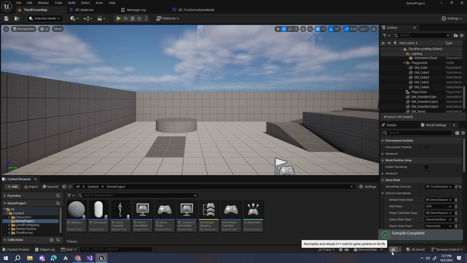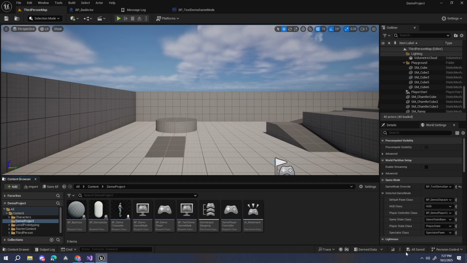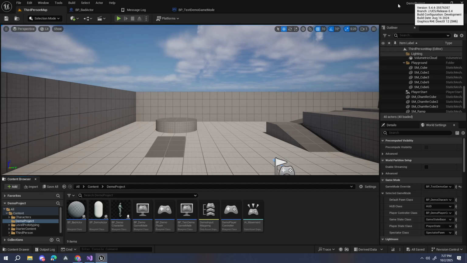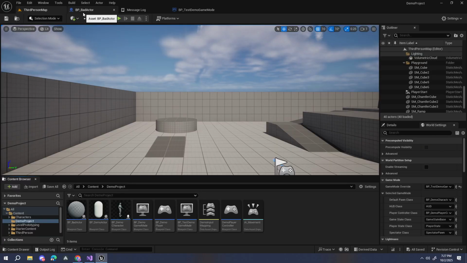Your C++ won't be shown in Content even though it's compiled. When that happens, even though you're compiling, you could try to close your editor. Okay, I guess I have to teach you that one. There's a certain way to fix some issues with this. But let's do this first.